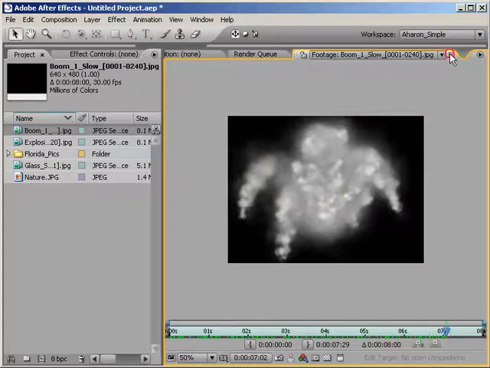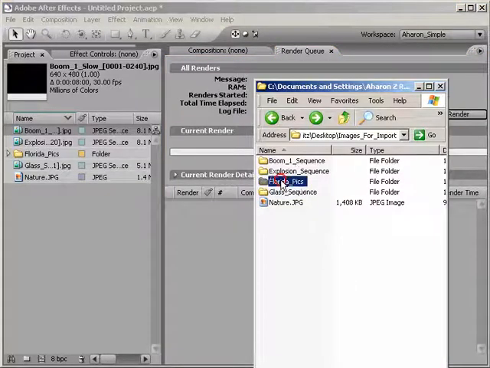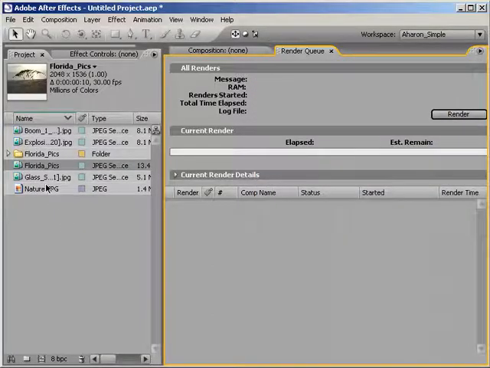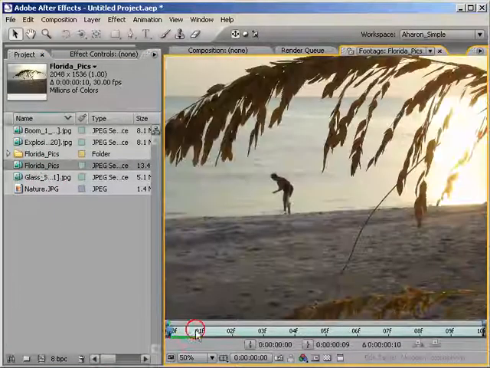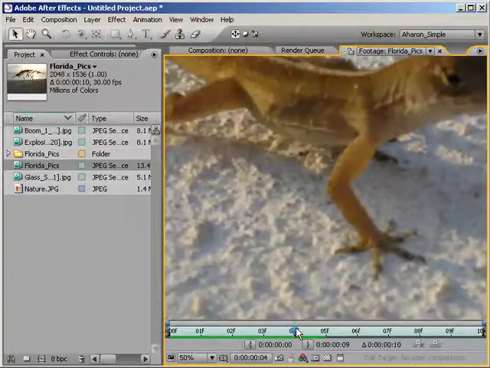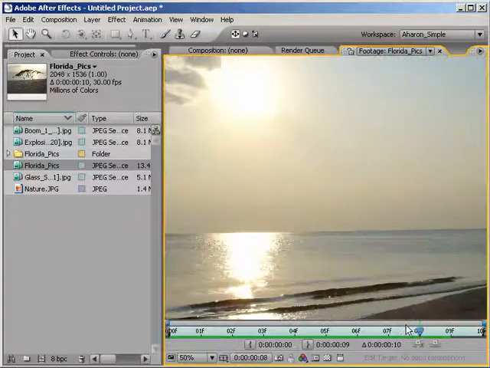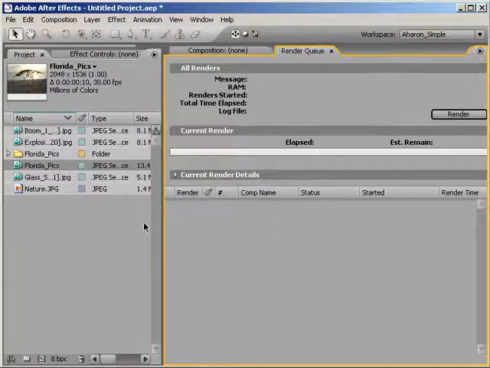However, if you're not importing an image sequence, but rather just a folder full of different unconnected images, and you don't hold down the Alt key while importing the folder, the results can be unpredictable. After Effects may think you want to import an image sequence, but then not be sure what dimensions you want or what kind of alpha channel to use, so things can get kind of wonky. Be careful of that.